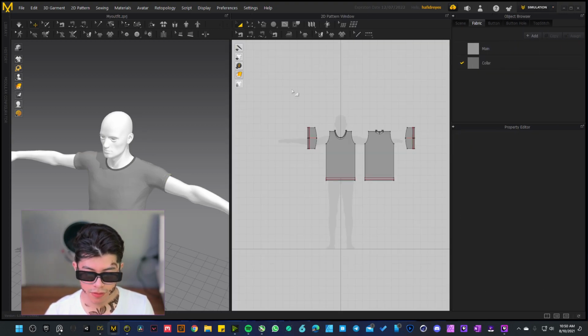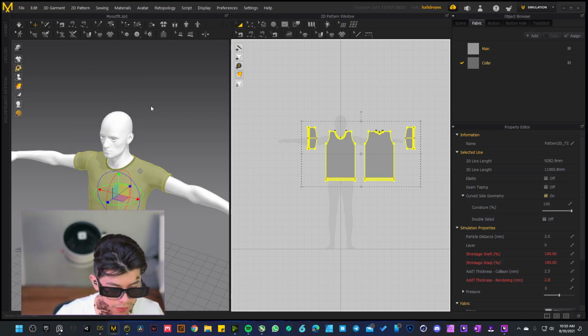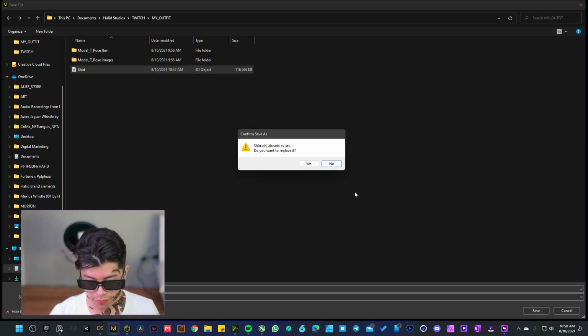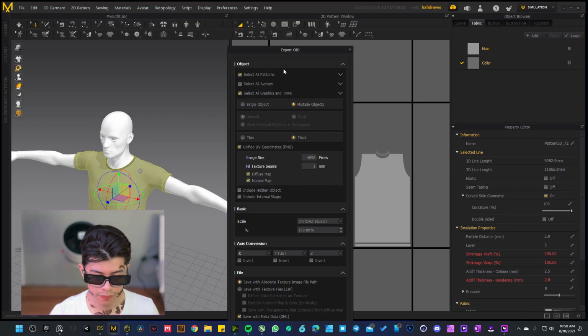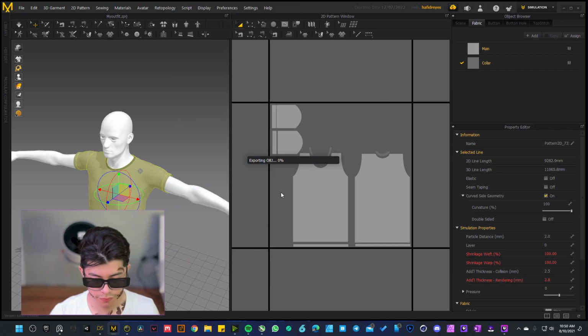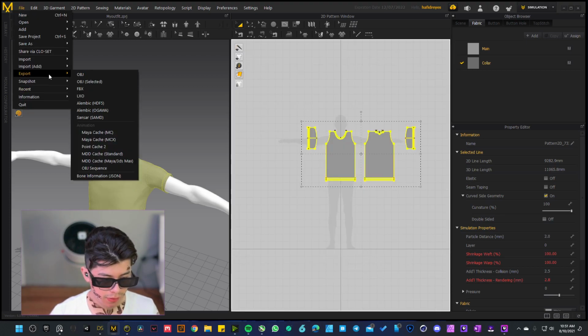Go back to simulation. I have to export it again so it exports with those UVs. OBJ selected. I'll do shirt. 116. Okay, replace it. Yep. I don't want the top stitch right now, just the shirt. I'm gonna export it again.